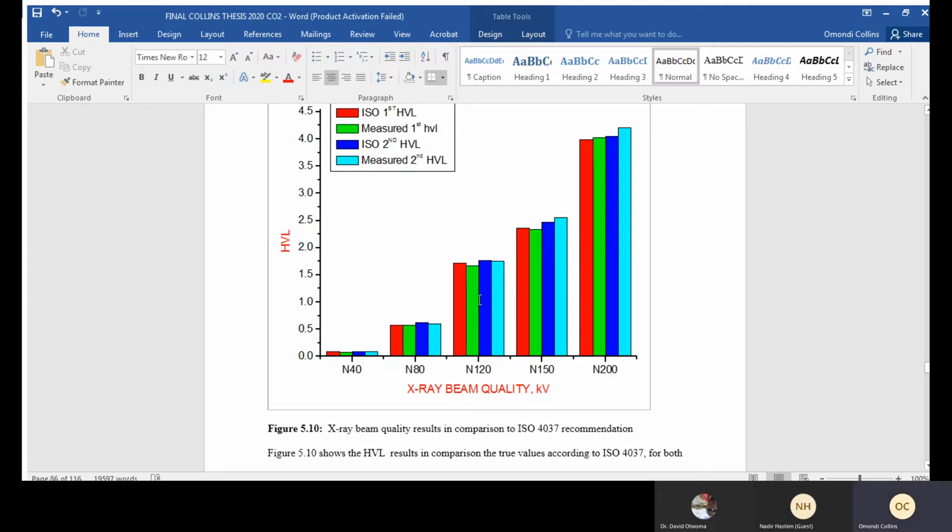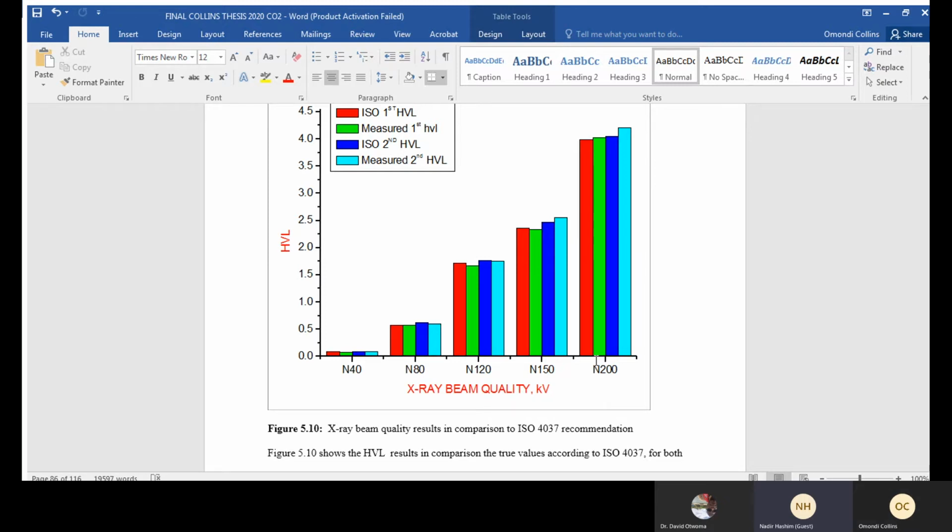Because this is the effect of attenuation. So this just represents the thickness of material that reduces the original intensity. Did I get it right? Yes, you're in the right direction. So basically, the higher the photon energy, the more penetrating the photons are in the material. In other words, the higher the photon energy, the less the probability for interaction. As you increase the energy level, the penetration power increases. It penetrates more.